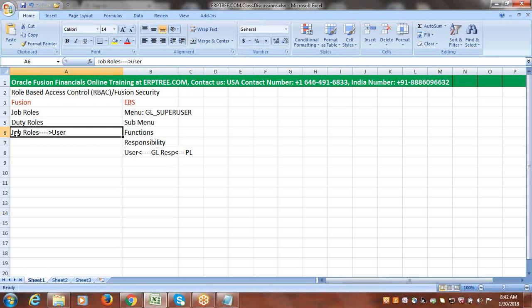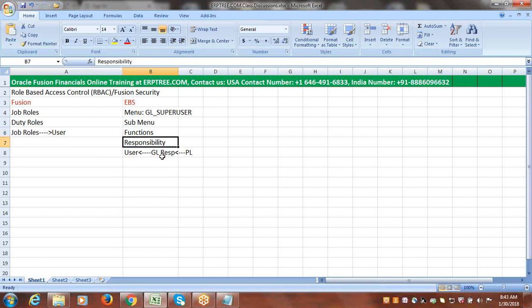Since we have the option of assigning job roles to a user, we don't use any responsibility concept. Even in Fusion, if there were no option of assigning job roles to a user, we would have to create a responsibility and select the job role into it, and that responsibility we could assign to the user. But here it's not required. Directly you can assign job roles to a user, but in EBS, menus you cannot assign directly to a user.